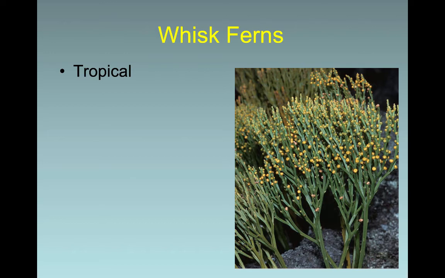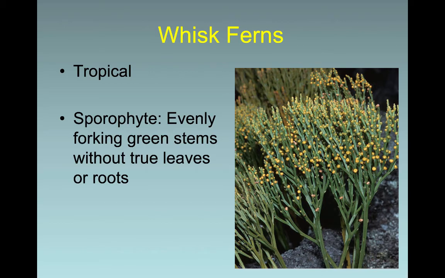Whisk ferns are a tropical group. Really about the only time we find whisk ferns in this part of the world is if you happen to go into a greenhouse, where whisk ferns can be a very, very common and problematic pest species. The thing with whisk ferns that's kind of unique is that they have what's referred to as dichotomous branching of stems. If we follow this stem up here, it splits in two, and then that stem splits in two, and then they split in two again and again. So it's called dichotomous branching, dichotomous meaning every time it splits into two forks.